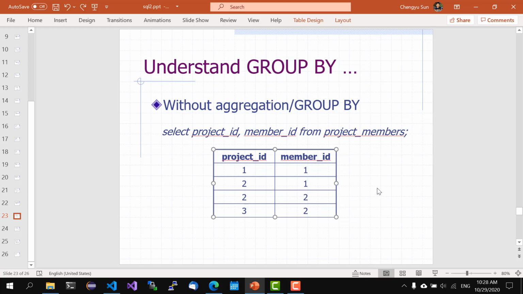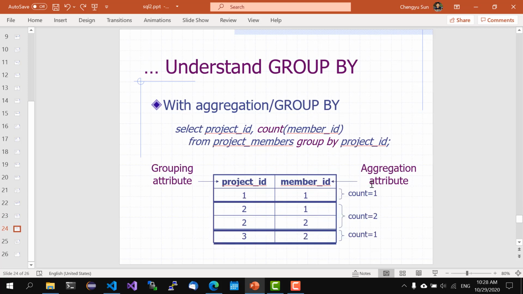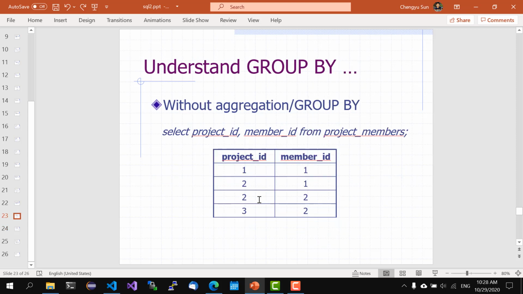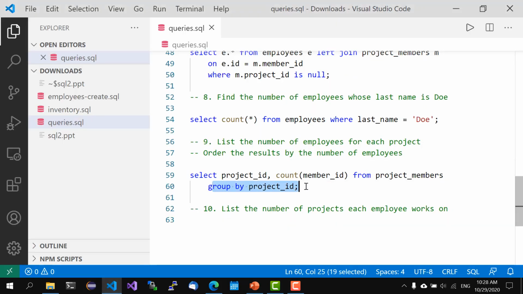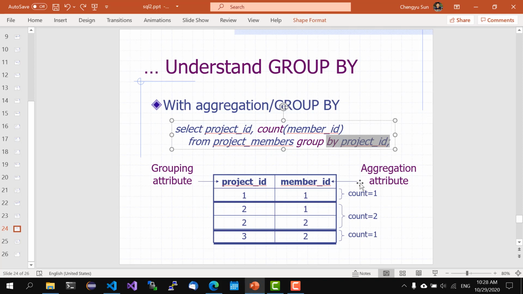And then the second step is to group them. And that's where group by comes from. So how do we group these results? Well, we need to specify a grouping attribute using the group by operator.